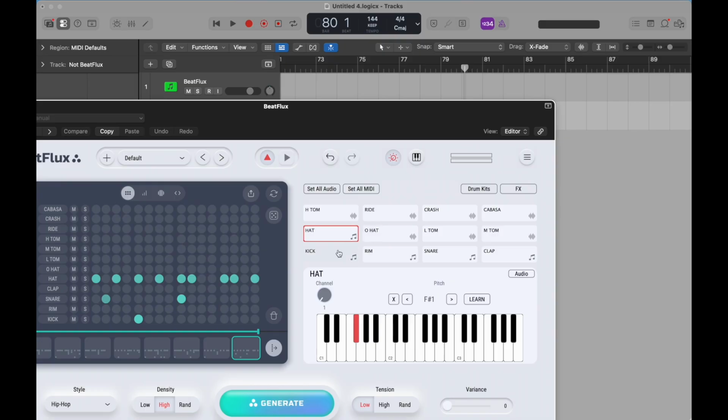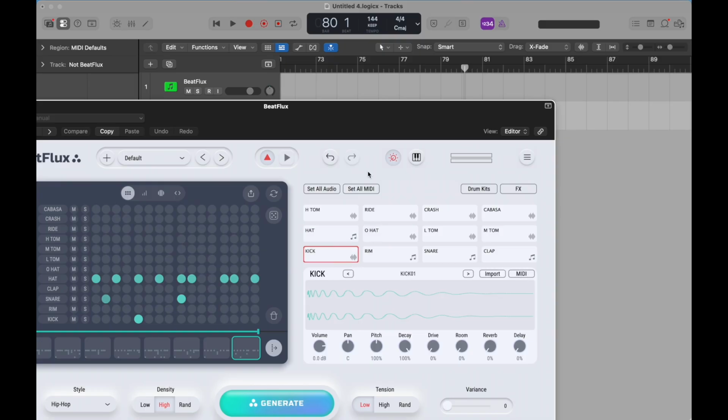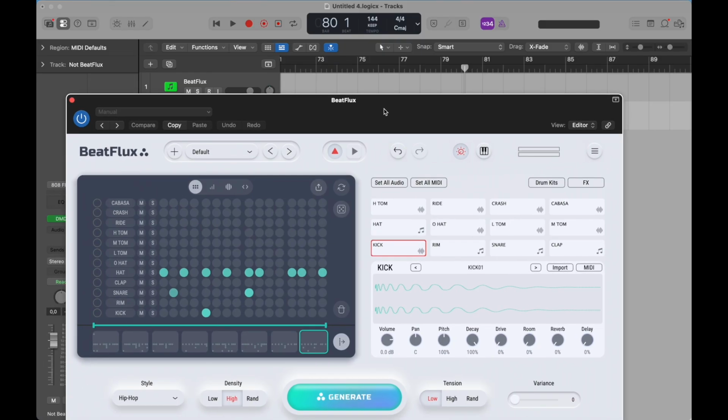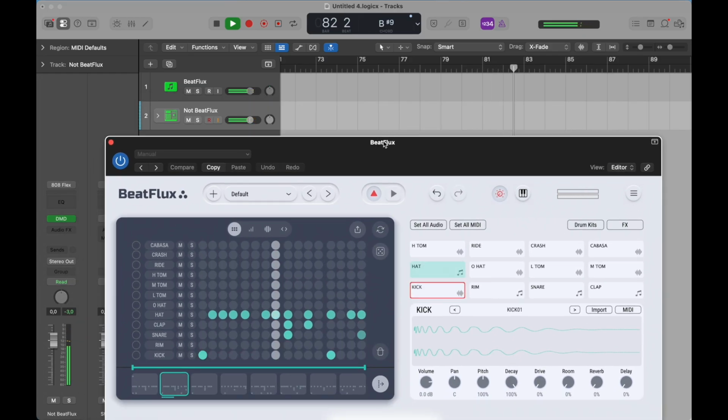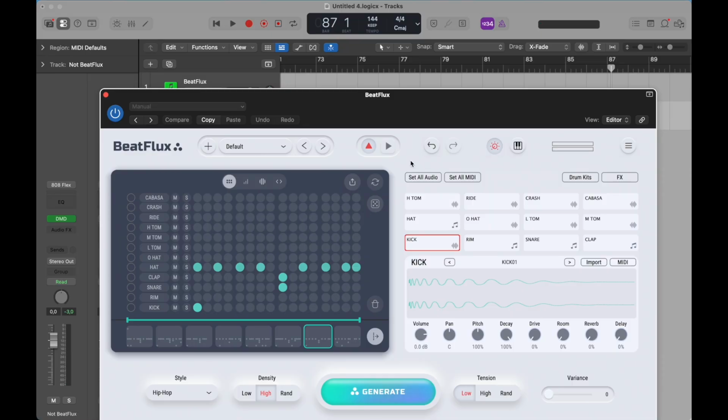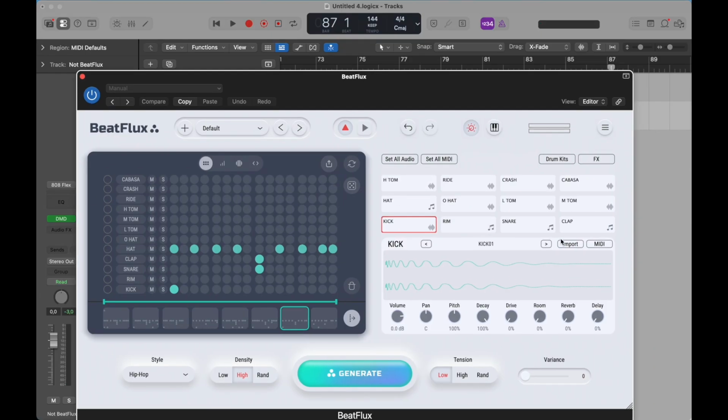Actually, I didn't leave anything else. All right, I'm gonna reroute the kick to BeatFlux and all the rest to the external drum machine. Right? So you can mix both the internal sound source and also any external MIDI device that you want.